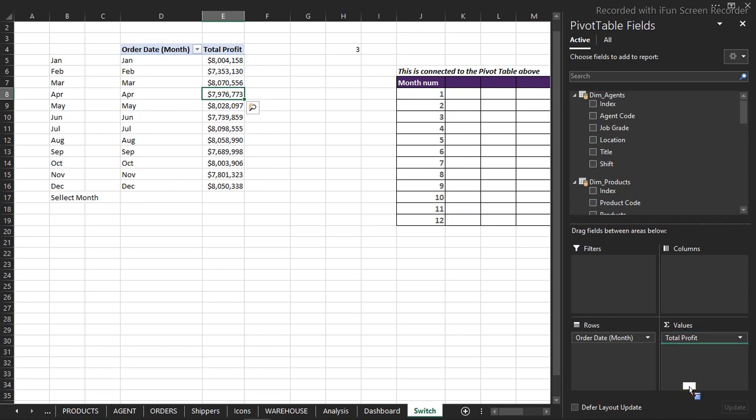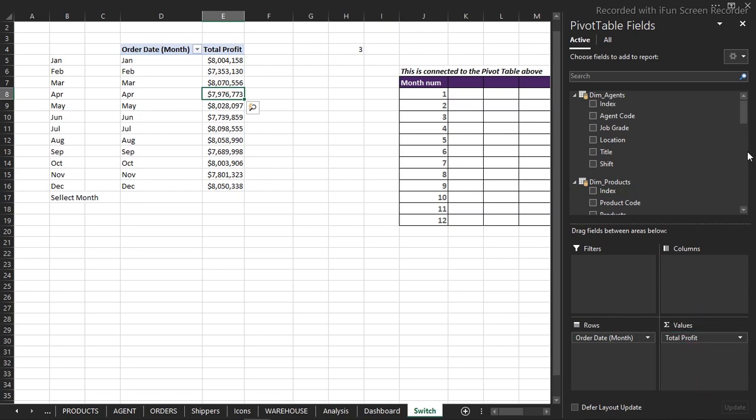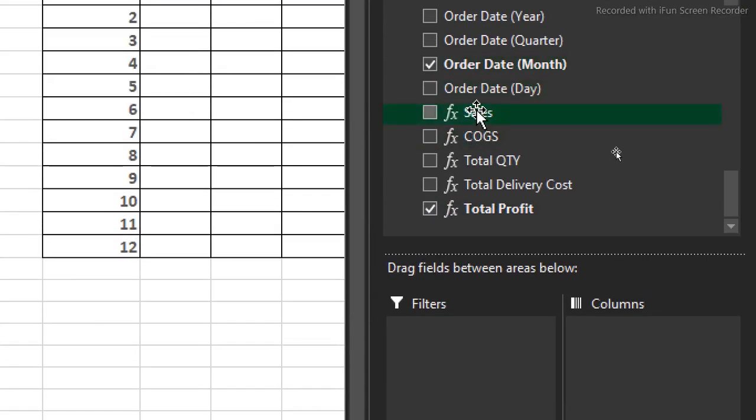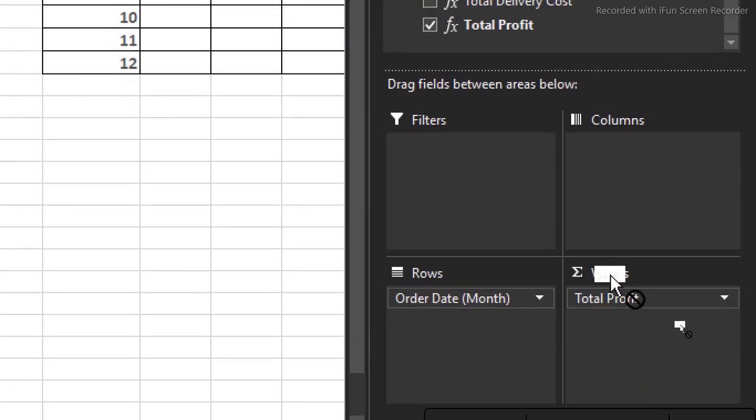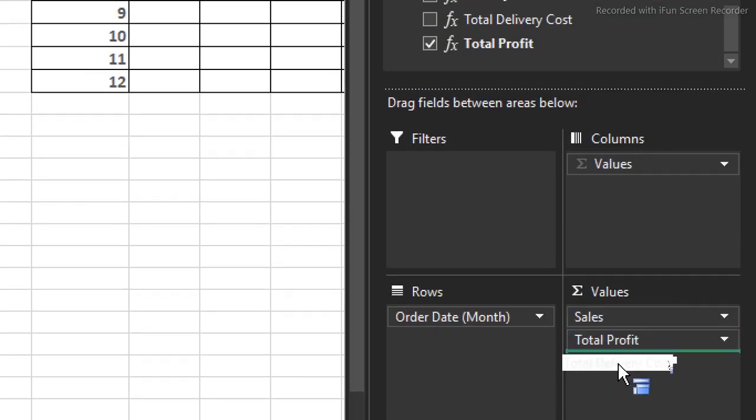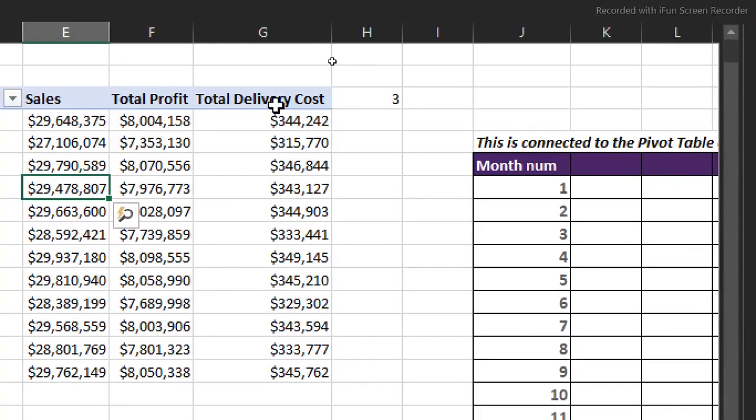So what we can do right now is just go all the way to the top level right here and scroll all the way down. Once we have scrolled down, we can see where we have our sales, right? And I'm going to drag the sales to be before the profit. Here we go. Now the cost of delivery, or the delivery cost, is going to be beneath this one here, and this is what we need to have, and we've gotten it all.